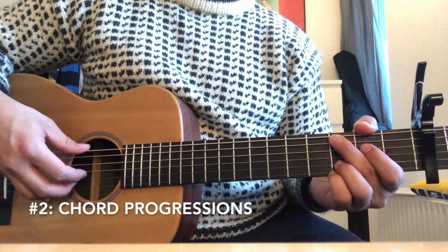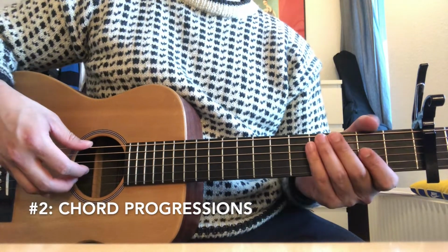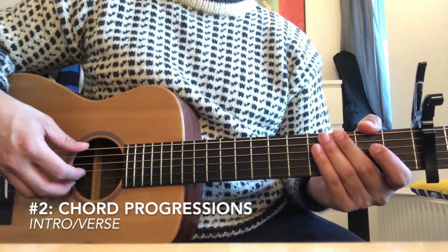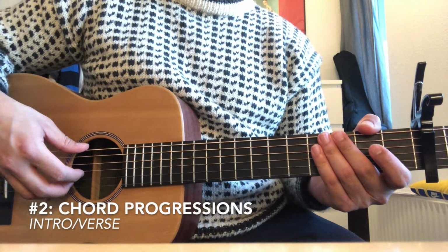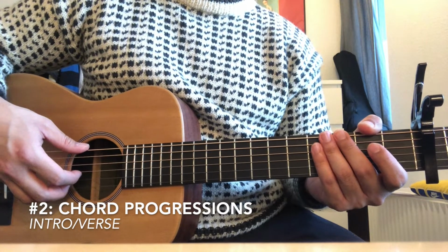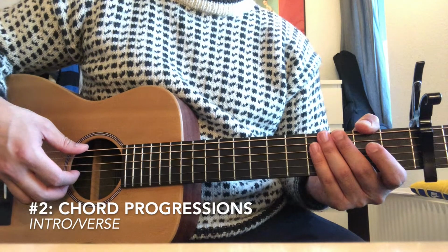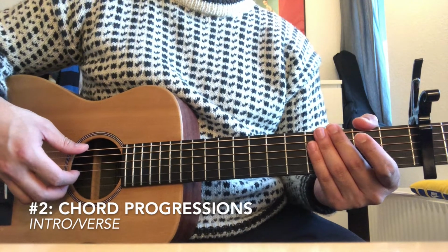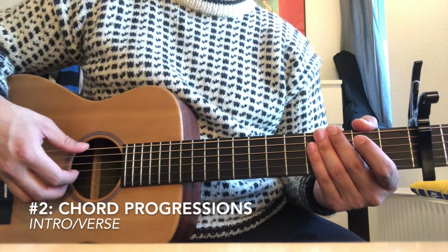So the chords are very simple, and I'm going to refer to the chords as if the capo is not on. The intro/verse is the same chord progression. The intro is just 2 rounds before getting into the lyrics. Now the verse consists of 3 rounds, in which the 3rd round will be followed up by 3 new chords that lead to the next part in the song.